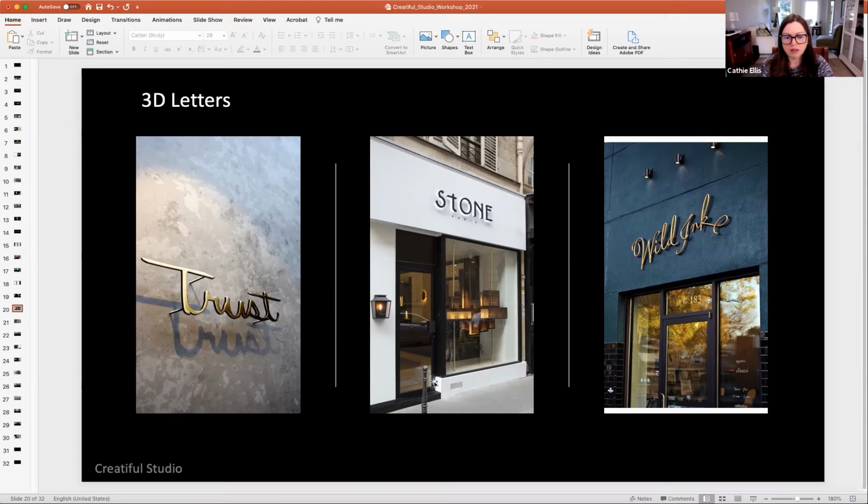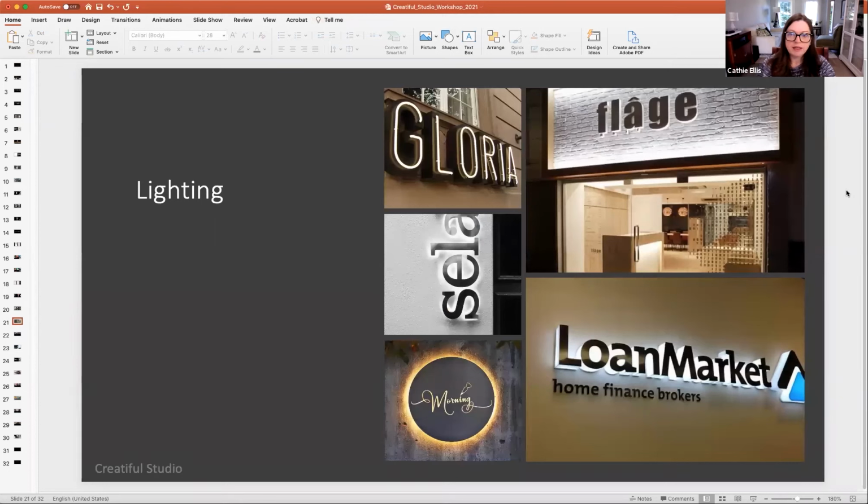And they've used their black and white to advantage. They've got black windows and trim here. So smart to use white to contrast, because that makes the window and the door part of the design. And they've got very simple lighting here. It's great. I super like the 3D letters on this one, this wild ink. And you can see they've got the lighting separate at the top with those three lights there. Super interesting. It's really well done. And again, they've used their space well. And the typography is really interesting for their business as well. Really great stuff there.